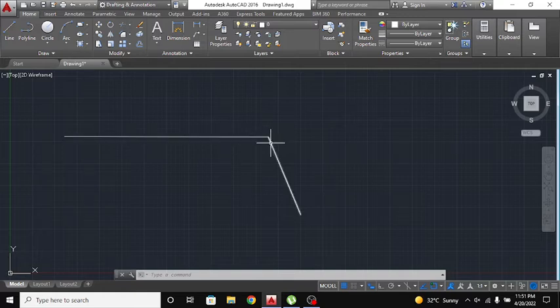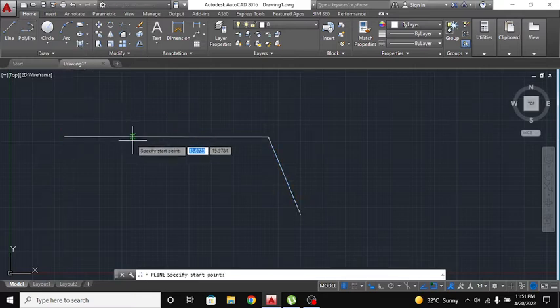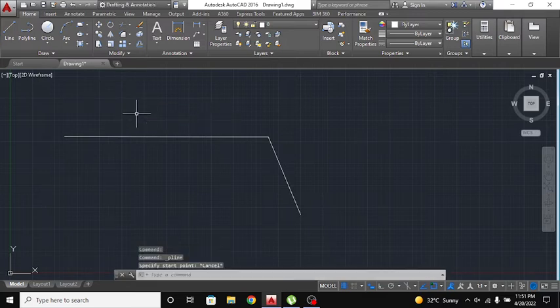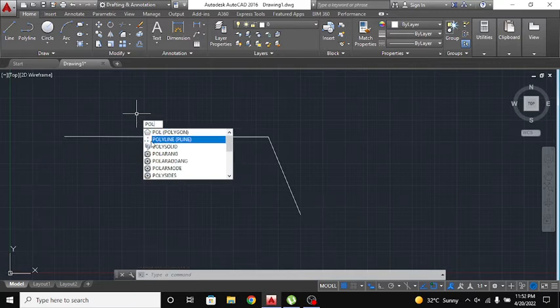So what should we do when we want to create a line that is continuous, that this whole segment is one segment? So in order to do this we use the command polyline. There is also another way of doing it using the join command, which we will discuss later in any part. So today we are going to learn about polyline. So I click polyline, or you can also enter P, O, L, polyline. Here it is PLINE.